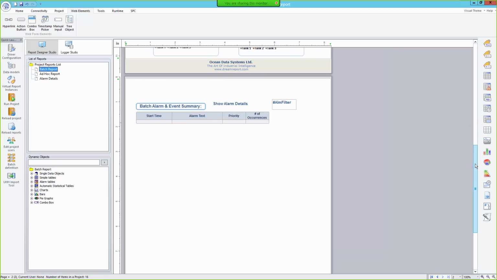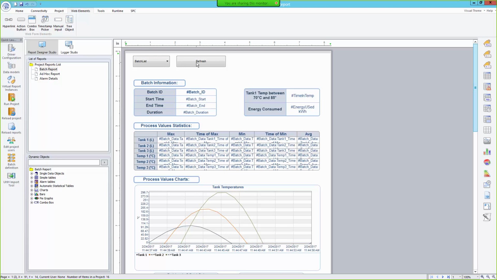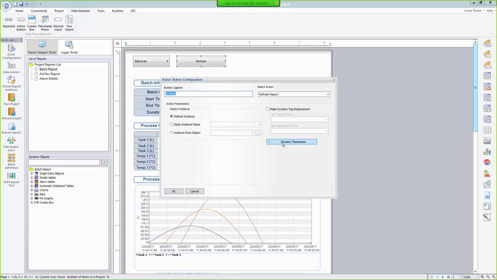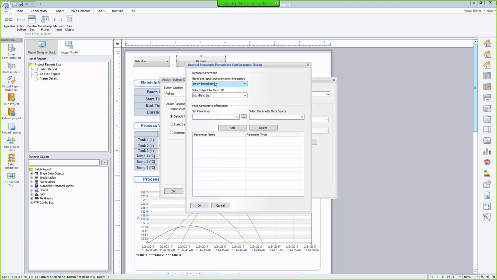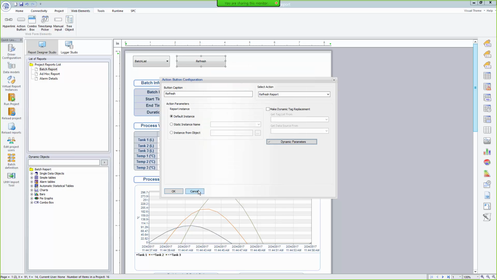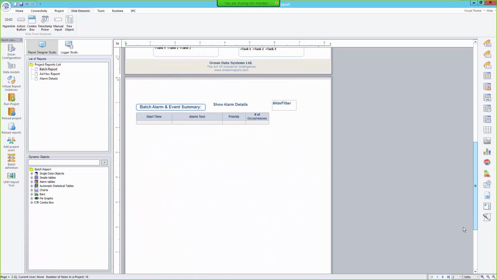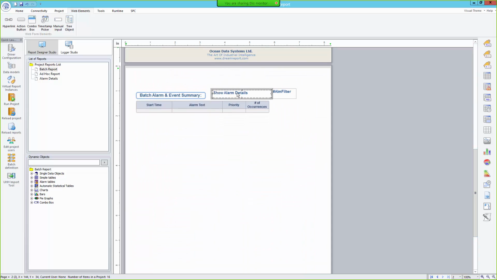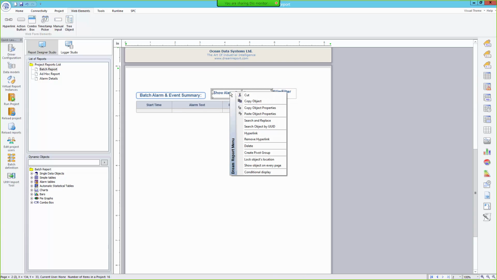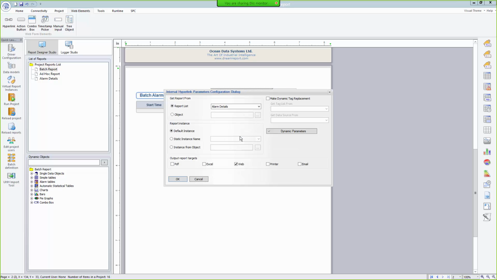Remember up here when I set up this button to refresh this report, one of the things I had to say was dynamic parameters and make sure I passed in the batch to this report, the selected batch. I need to do the same thing for this hyperlink. There's nothing here telling it right now that I'm passing a batch ID. So I edit the hyperlink, and it's not enough just to say which report I'm going to.